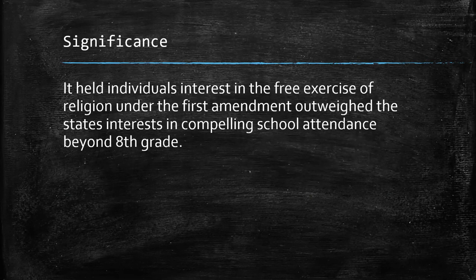The reasoning was that the Amish individuals were entitled to their religion. If their religion stated that they did not have to send their kids to school, to force them to have their kids attend would be a violation of their rights. The only detail that had to be followed was that as long as the Amish could show that their kids were receiving the same quality of education, then there was no problem.